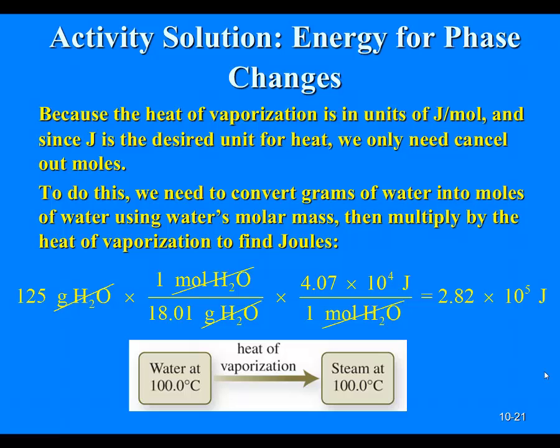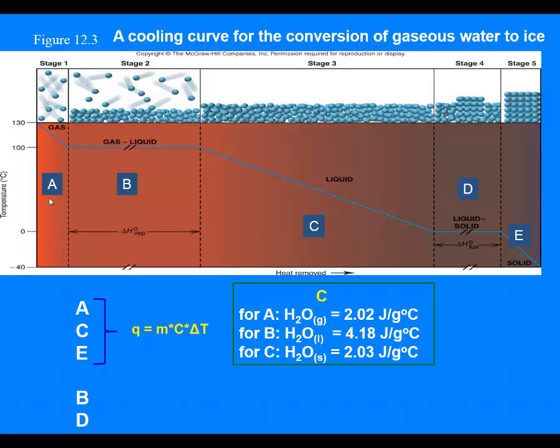Let's go ahead and remember that as I go through a phase change, with respect to this, I just took the moles of the water times its enthalpy for the phase change. In this case, if I was going through a vaporization process, we had 4.07 times 10 to the fourth joules for that phase change. And so I end up with 2.82 times 10 to the fifth joules. So that's the type of calculation we did when we went through a phase change. But let's consider what's happening as we have changes in temperature. So let's look at region A here, region C, and region E. In those three regions, we have changes in temperature.